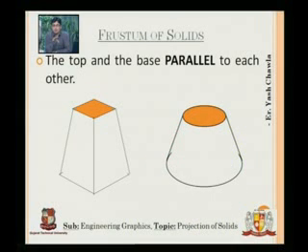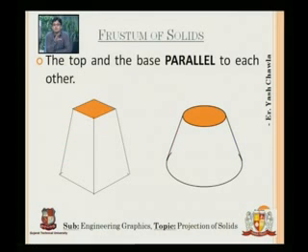Now you can observe that the only difference between the previous slide and this slide is that here again I am taking a square pyramid and a cone. Now I have cut them with a plane which is exactly parallel to their bases. So in this pyramid, we know that the cross section keeps on decreasing, and finally we reach a point where there is no cross section and there is only a point, that is the tip. So say if I cut this square pyramid at height h with a plane which is parallel to the base, I will have again a square, but this square will be smaller in dimension with relation to the base square, and it will be parallel to the base.